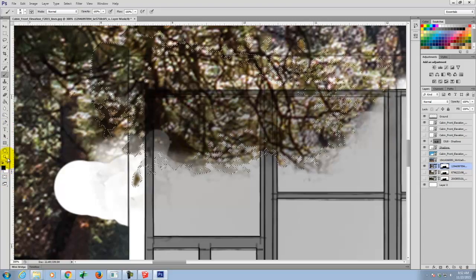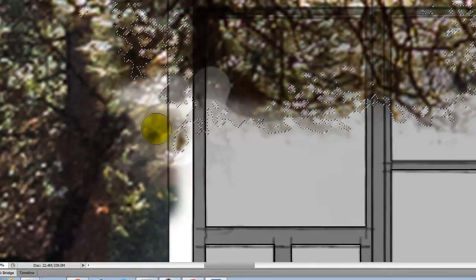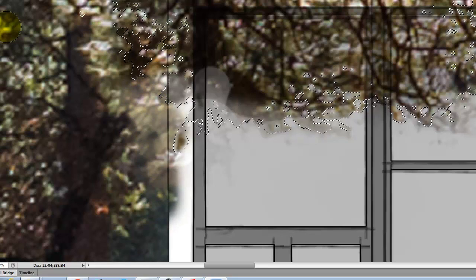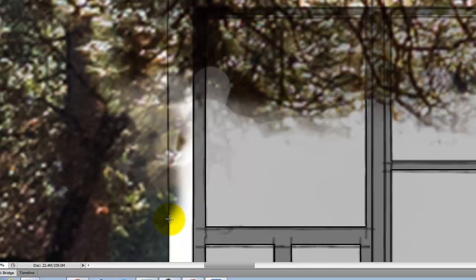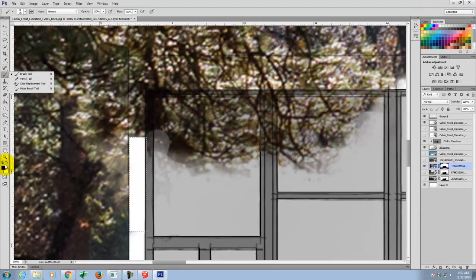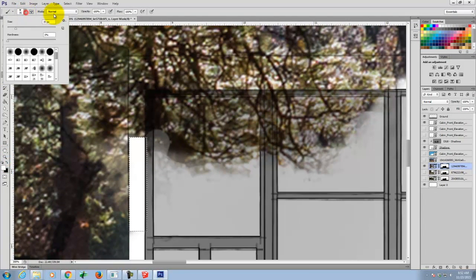All right, let me flip again. I lost part of that, so we'll flip that back. I need a nice hard edge against this to get that part back. So we can have that shining through. Flip.